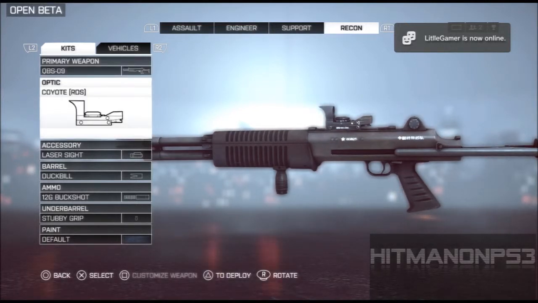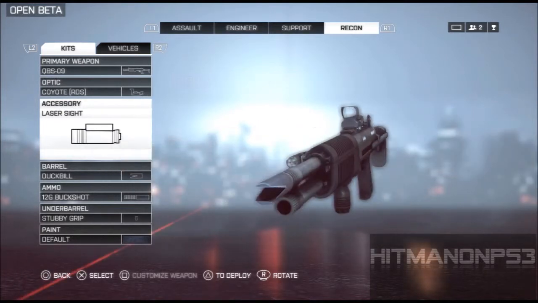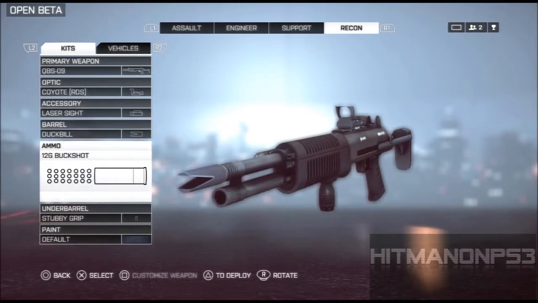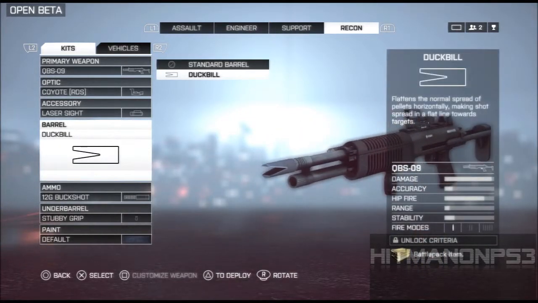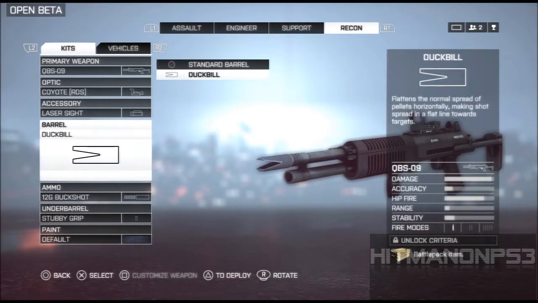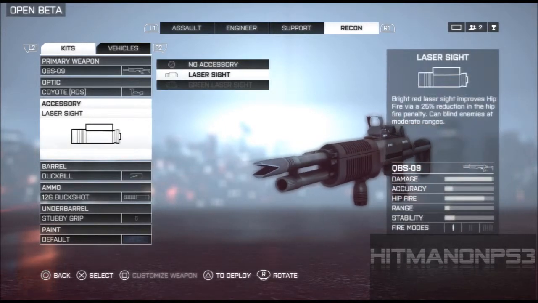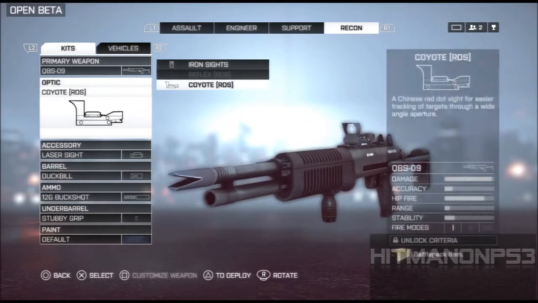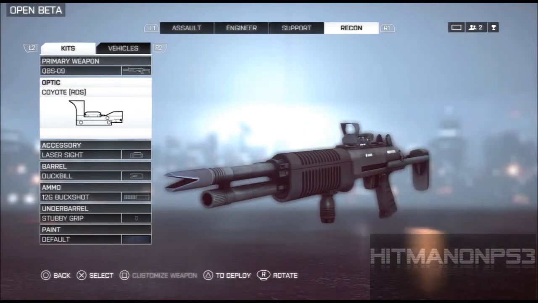But yeah, okay, so I got the Coyote optic. I have the laser sight, the duckbill, which flattens the spread of the shell, and then I got buckshot. So here's some information on the duckbill. Here's information on the laser sight. People already know this stuff. I hope they do. And here's the Coyote. And I'll show this B group.